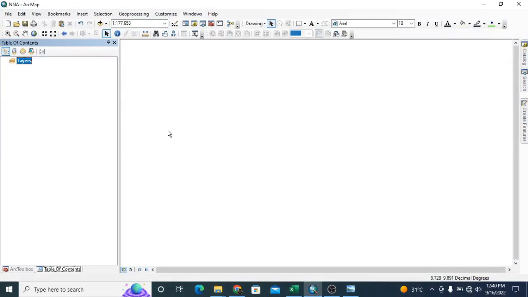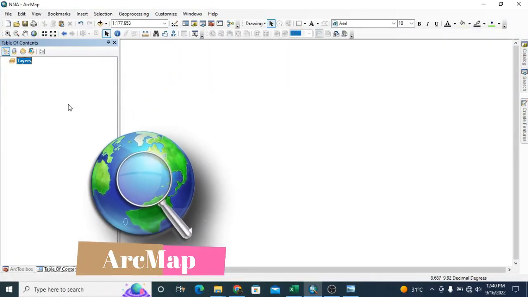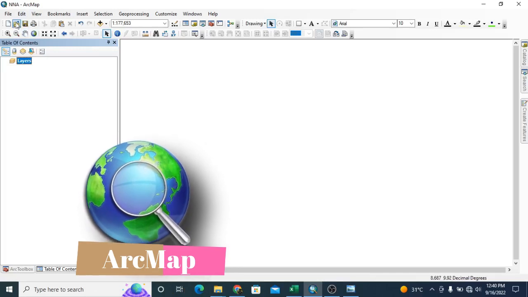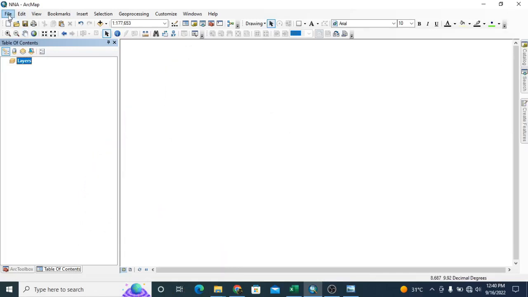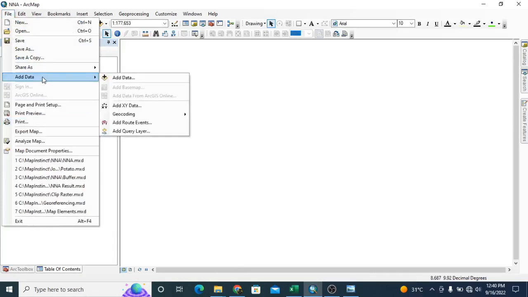So this is our ArcMap, the mapping environment. So now we're going to import the saved Excel file. You head over to your menu toolbar, click on File, then select Add Data.